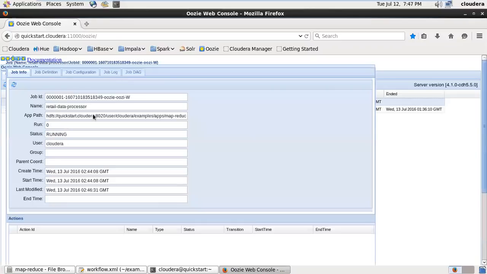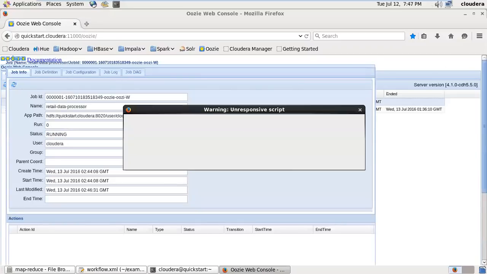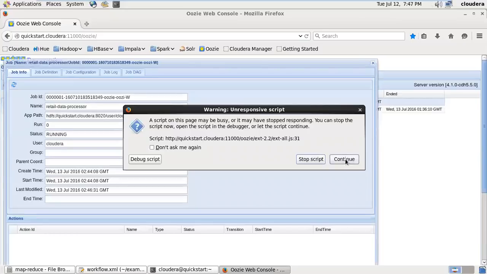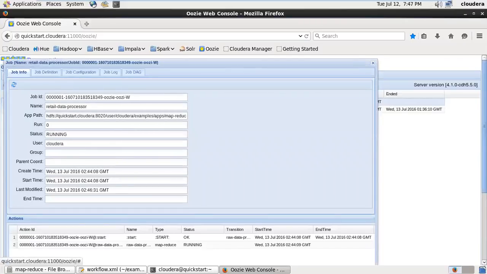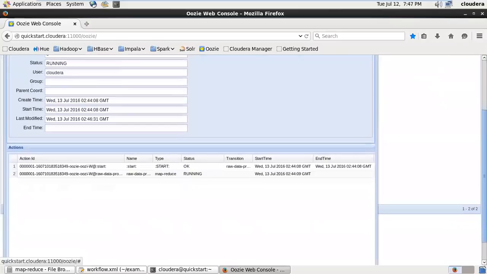It's very slow today. You can see here, it's getting started. The start control node status is okay, and next, the MapReduce one is running.